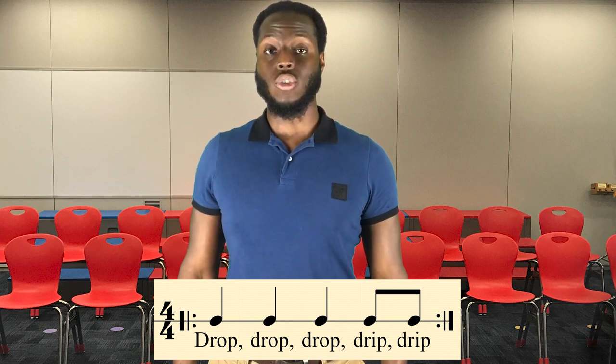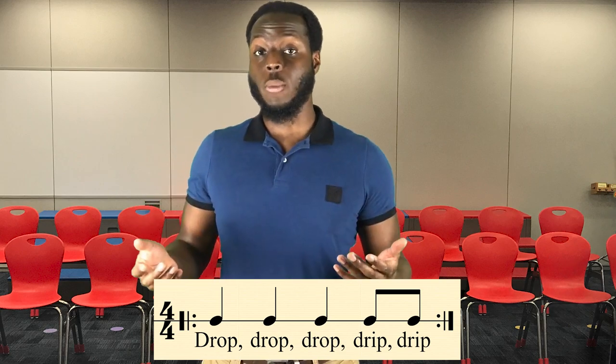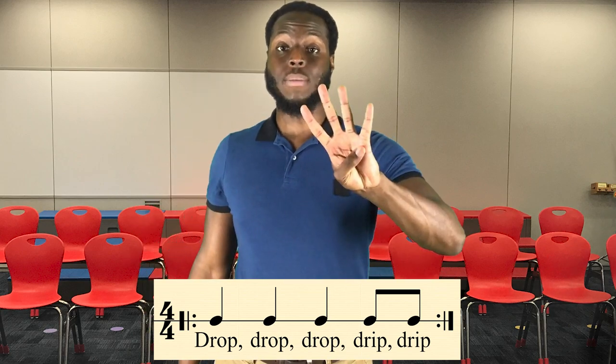If you have a found sound triangle, rhythm sticks, or tambourine, this is your part. Drop, drop, drop, drip, drip. It sounds like rain dripping down on a window pane. Let's say that four times in a row.